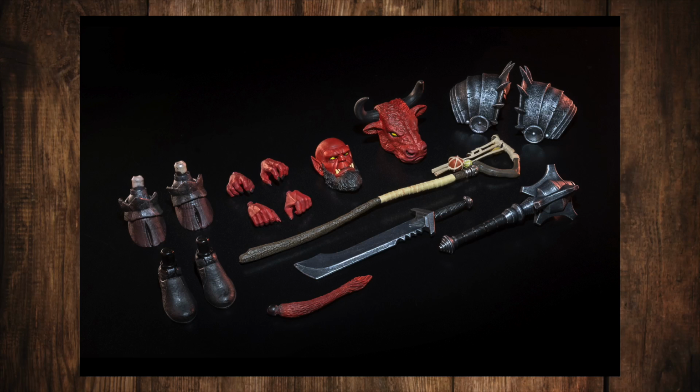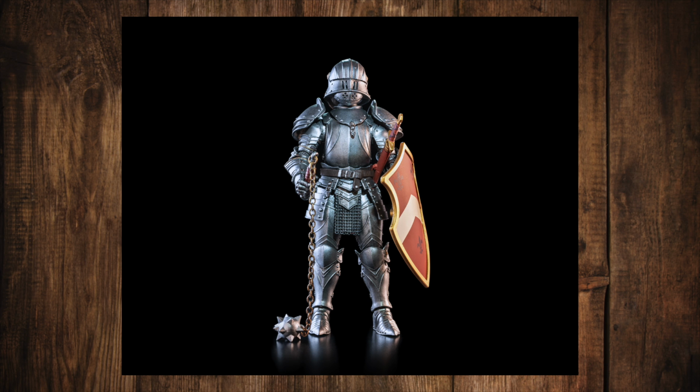And then the second one is the Valiant Knight. I know that one went up for sale and sold out pretty quickly and is still hard to find. But at some point, I think the Valiant Knight will just be aftermarket, pretty easy. It's not going to be a long-term, very special figure. It's just special now because of its newness. And the Valiant Knight has multiple heads. It has a whole bunch of hands. So this is a really good example of a figure with a bunch of different hands for popping and swapping, for very subtle different gestures and things like that. Lots of weapons. And it is just a fun figure to mix and match.